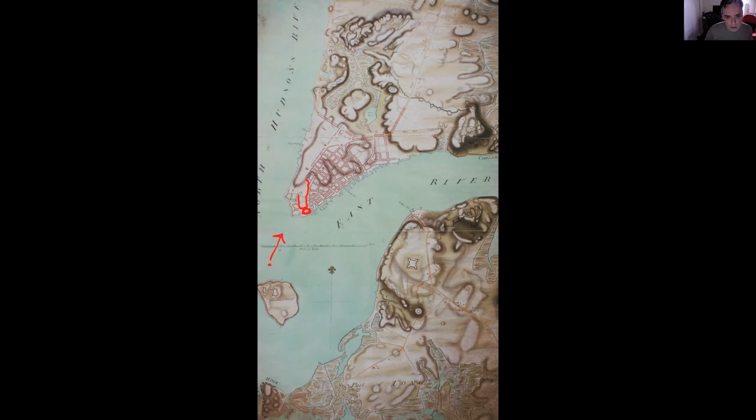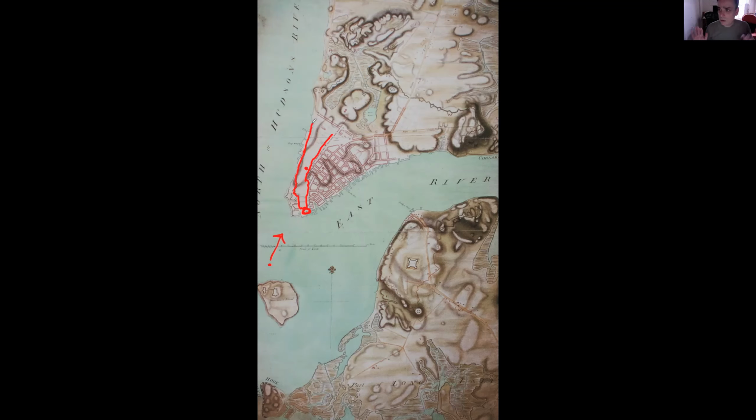You can see that it destroyed part of the fort, Fort George. And then it just destroyed pretty much everything over here. Here's Trinity Church, which it destroyed. So it took out, following Broadway north, almost everything on Broadway on the west side of the street. And it was completely out of control. I think it burned for a couple of days. They probably say in the reading. It definitely burned overnight and well into the next day, if not for a couple of days.